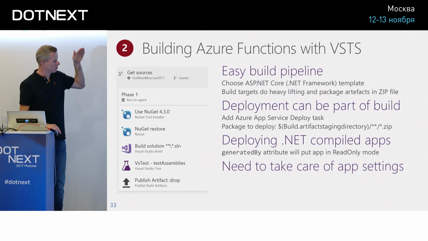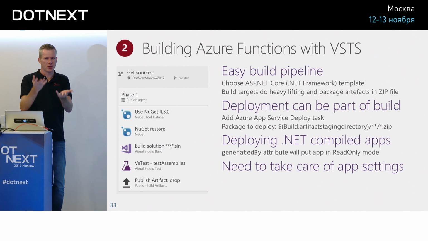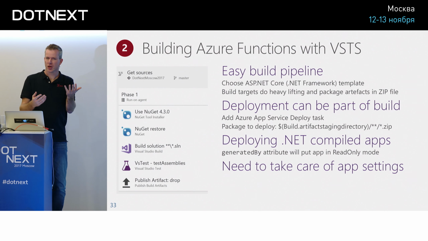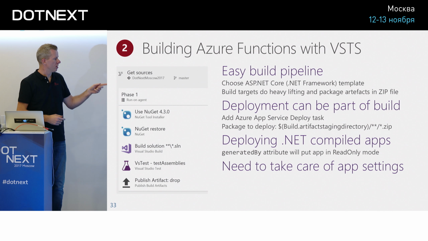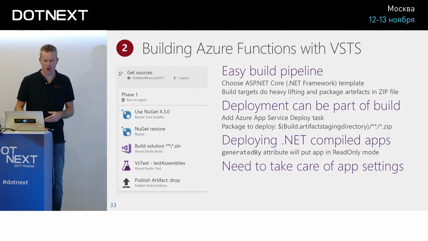If you want to deploy from here as well, it's a matter of opinion whether you do the deploying in your release pipeline, or you just use release to swap slots, going from pre-production to production. If you change that, there's a comment there that you need to change how you deploy it. But the deployment itself is just an Azure App Service deploy task, since it's running on Azure App Service underneath.